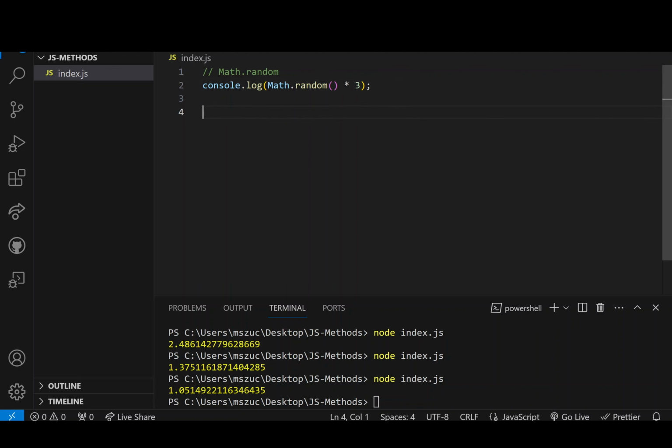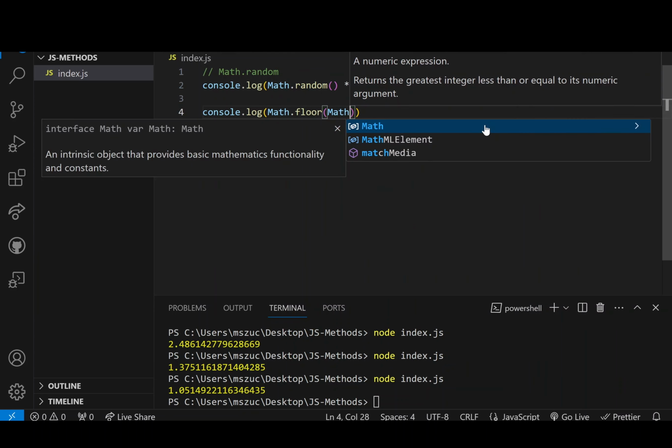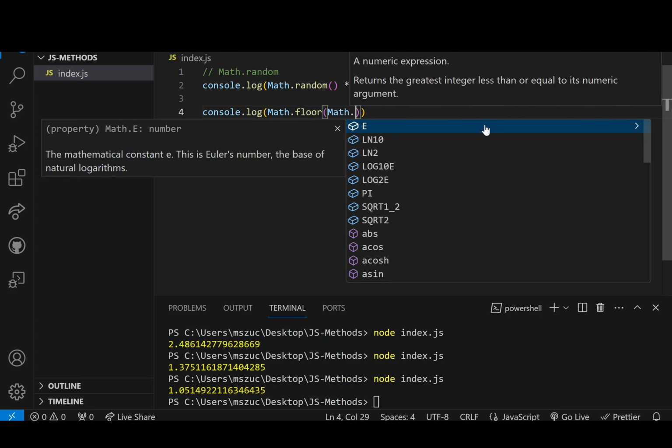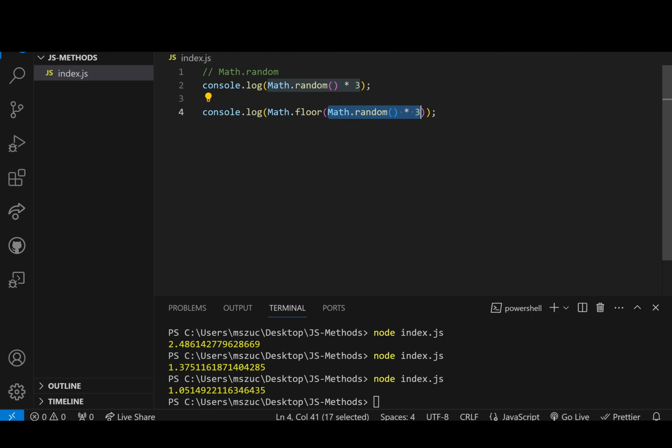So let's do something else now. Let's specify that we actually want the whole number. So I'm just going to do console.log Math.floor for right now, and then Math.random, and I'm going to multiply it by 3. So what we're saying here is we are going to randomly generate the number, but round it down to a whole number.